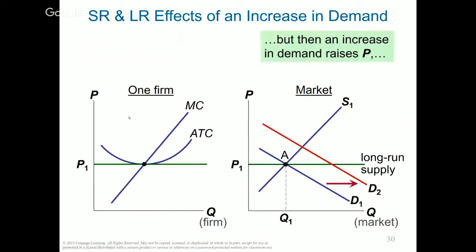Suppose we have a higher demand. With a higher demand, we push our demand curve to the right, and your price also increases. Now, when the price increases for the marketplace, and since every company is a price taker, this company's price will also increase. So price goes to P2. Now at P2, this company is making a profit.